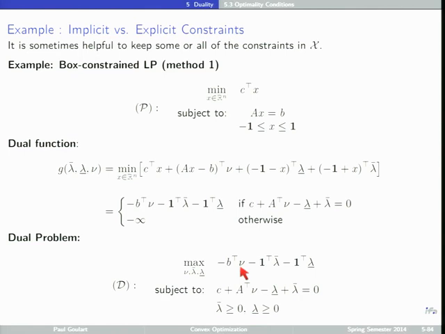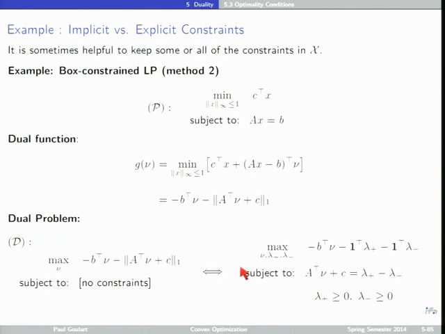Okay, now instead what I can do is I can say, well, this box constraint I instead take as the domain of my function. Okay, this problem is identical. I've just written it in a different way. But then the process that I go through to construct the dual is a little bit different. So I minimize this function only over the box, subject to living in this plane.